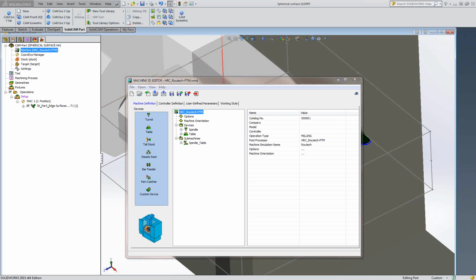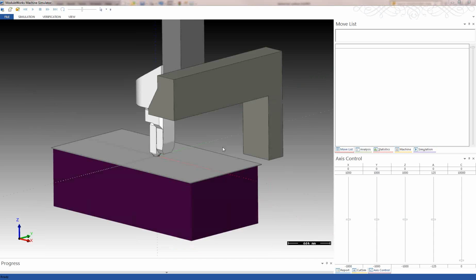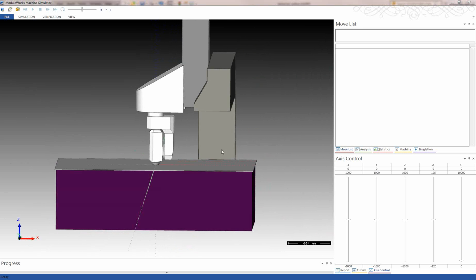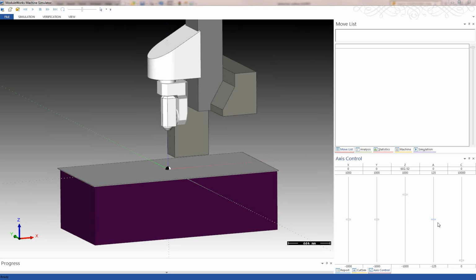So I'm going to open the machine simulation and I'll pull it onto the working screen at the moment. Now this is typical of many types of head machine where you have the axes. Let me just lift this up and turn it about. We've got an axis which can turn round about the Z-axis that way, and we've got a tilting axis which can go either way. Now there are limits to what a machine like this can do. As you can see there, this one can go between A minus 125 and A plus 125.